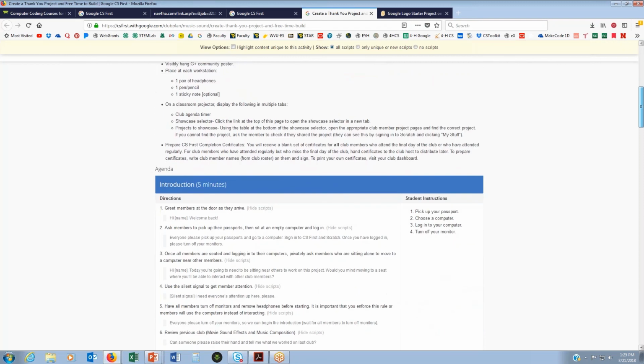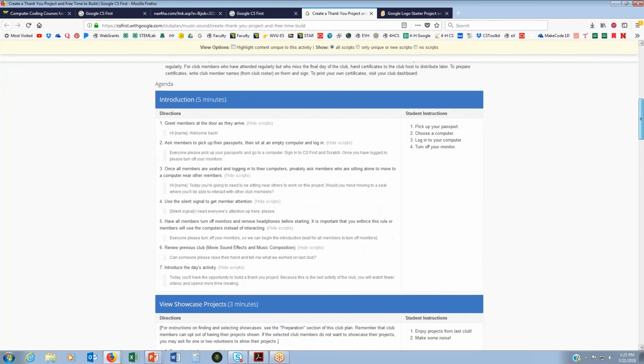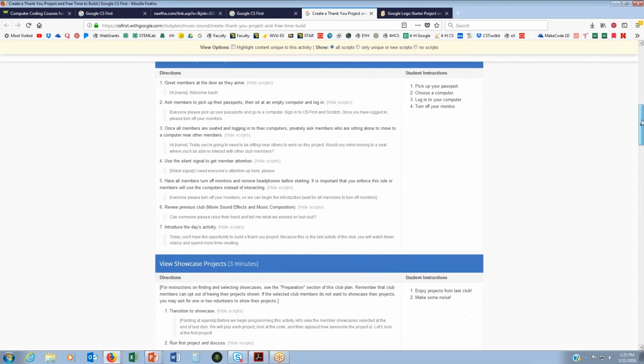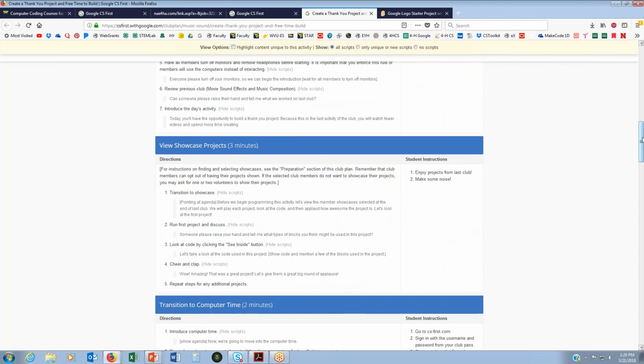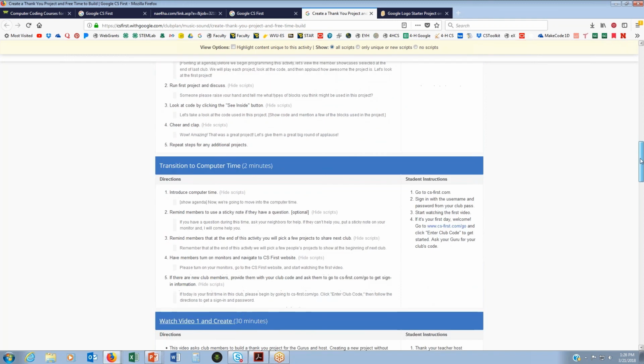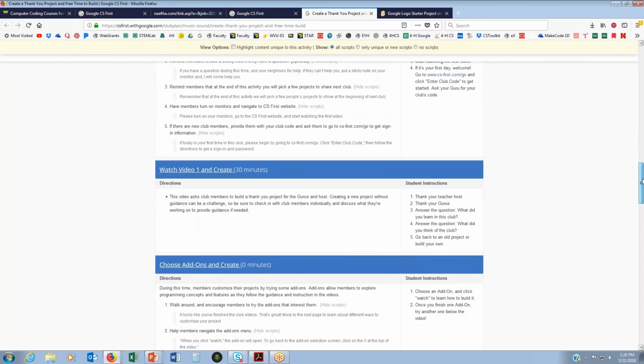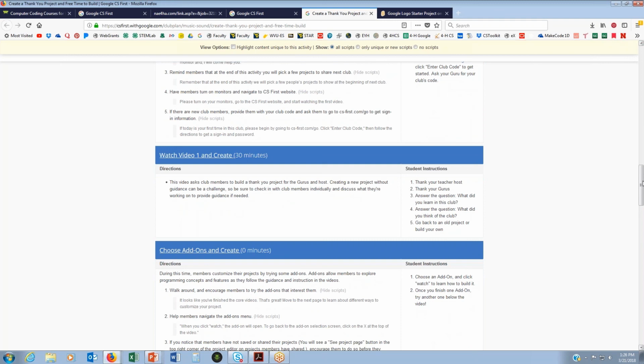The solution sheets are a PDF document that actually gives you some solutions to the various activities that they're doing. So you can take a quick look here and see if the kids are having trouble, if maybe they've popped in the wrong code. And again, that's just a guide, because each of the youth are going to be unique in how they create some of those, but it does look at some of the more particular parts that they're asking them to do in the activity.